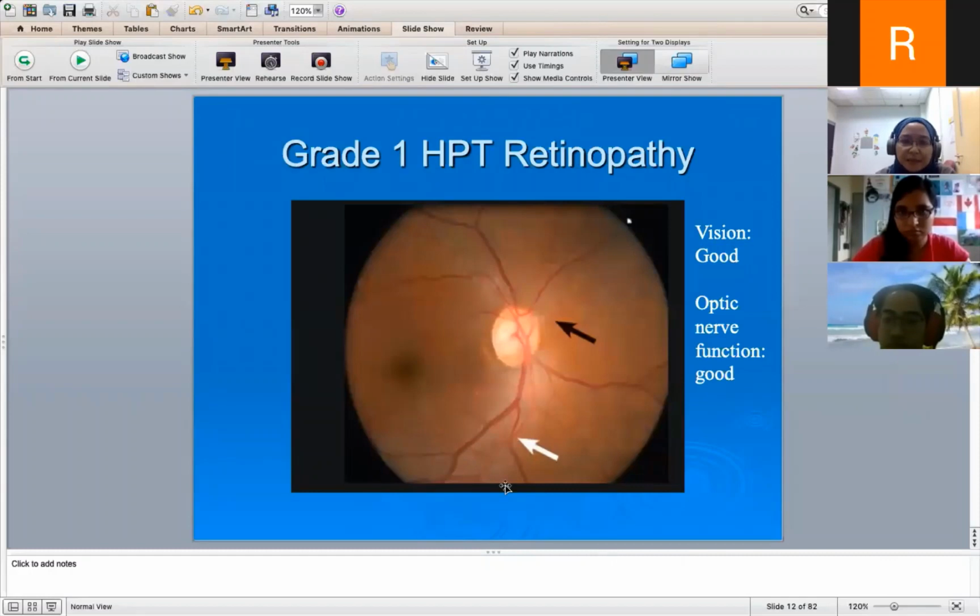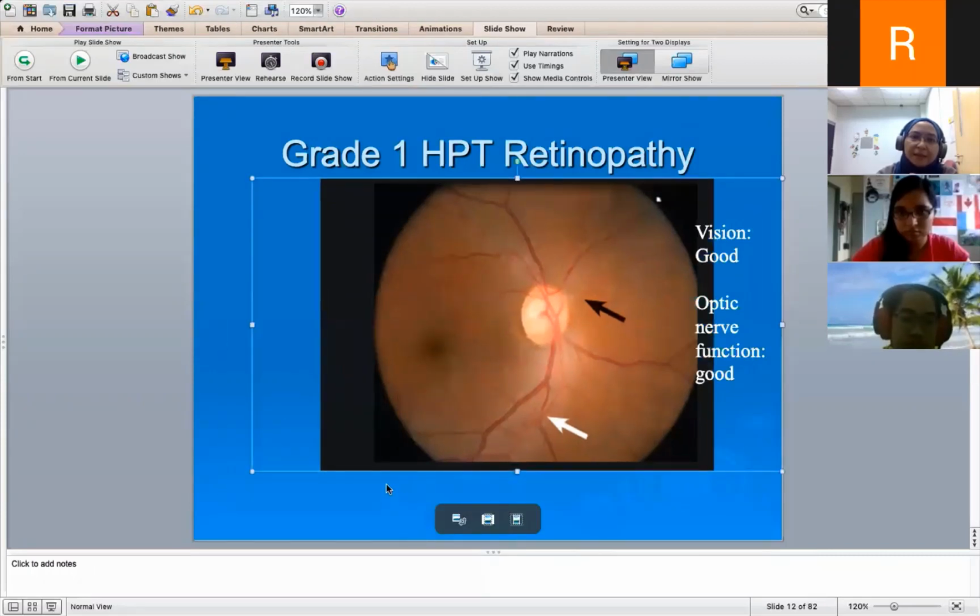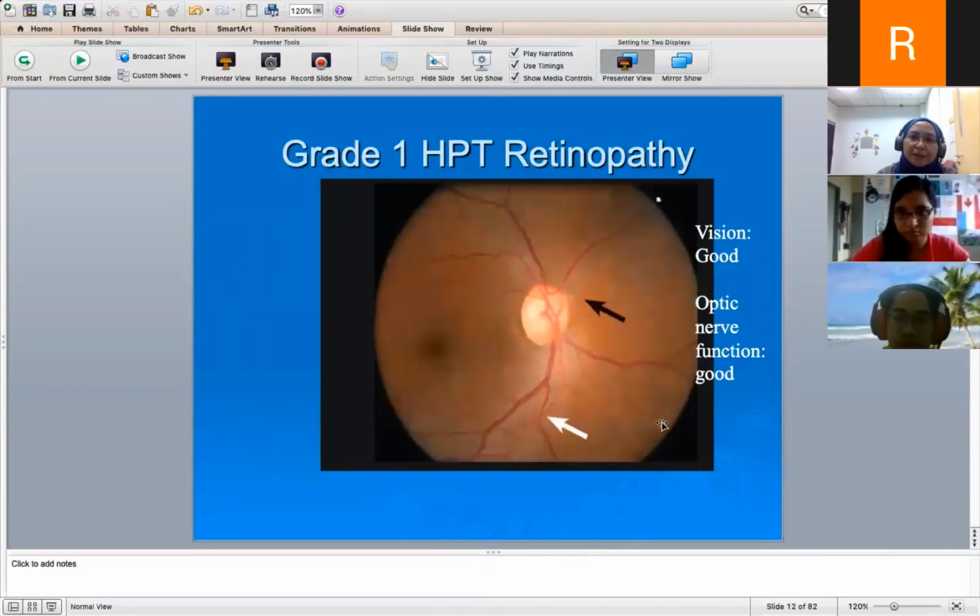Now let's look back at this patient. Is this the right eye or left eye? It's the right eye, yeah. So this is the right eye of a patient. The optic disc is on the right side, so this is a right eye. This is your macula, right? This is your artery crossing the vein. This is the supratemporal artery, infratemporal artery. Sorry, infranasal and supranasal. This is the nasal region. This is your temporal region. So the macula is at the temporal region.